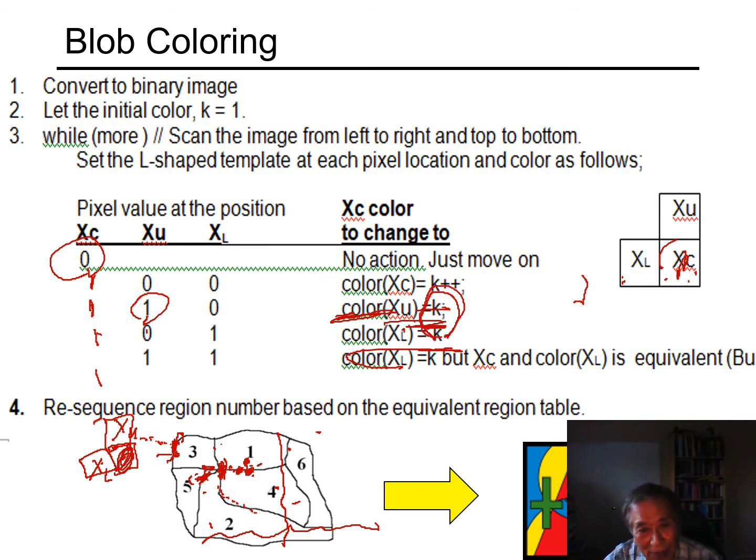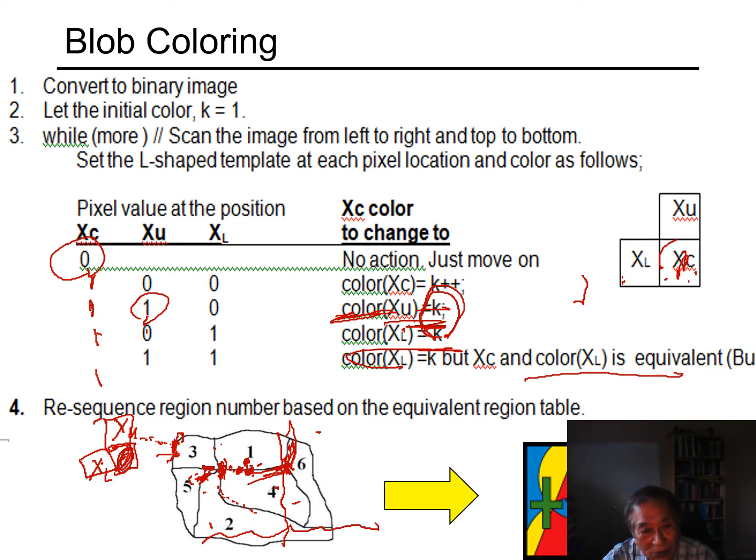So same thing, and then if both the above and the left are 1, there's a boundary, and this is also a boundary, then there's a new part that I have to start. So this is the new line, the boundary, this is a boundary. I am in the boundary. So then maybe a corner. So region-wise, I am in the boundary where two boundaries are branching out. So that kind of idea.